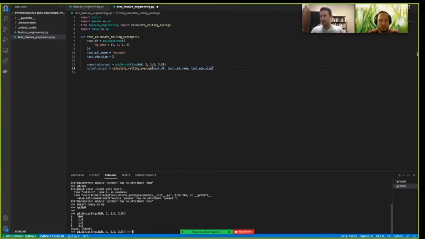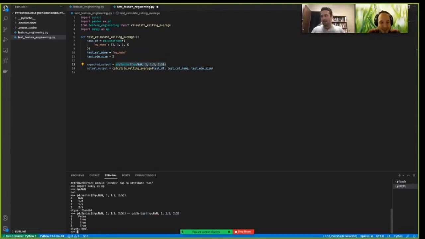Actually, I think I can. I was hoping I had saved it already, but I'd copied something else. Okay, so that's going to do an element-wise comparison. And it looks like the NaN compared to the NaN is false by default. That is interesting. So weird, yeah.